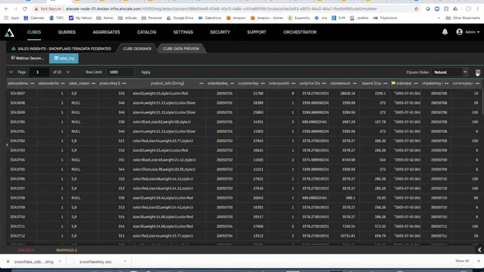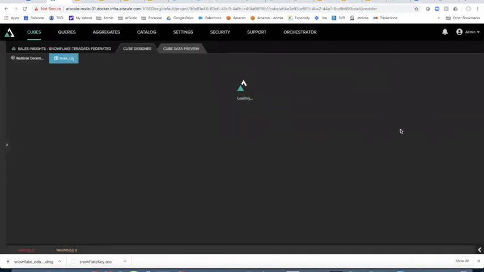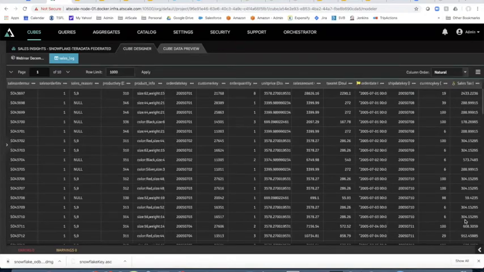I can also create virtual columns. So let's add a new column here to my data set. We'll call it sales tax. And I can create a calculation like sales amount multiplied by 8.5%. That is a query, that formula, which could be anything, could be if statements, case statements. It could be regexes to explode out nested fields. It could also be calling a UDF, a user-defined function that you've built in your data warehouse. By doing that and just saving that, that now becomes a new column that I can model in my virtual cube. So there you see the calculation for sales tax.